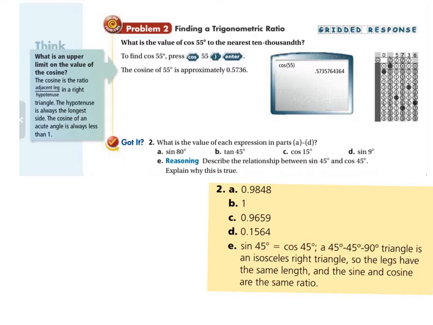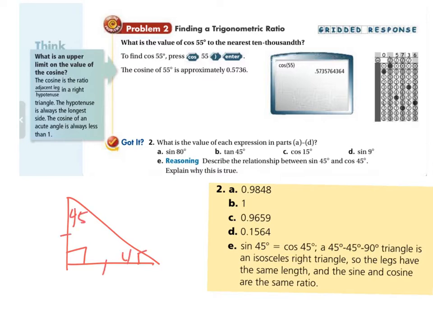Now, we talked about this a little bit in the video, noticing the inverse relationship among sine and cosine with respect to the different angles of that triangle. So describe the relationship between sine of 45 and cosine of 45, and explain why this is true. Well, again, we're talking about the ratio of the sides here. If I'm doing sine and cosine of a 45-degree angle, if we think about that triangle, we already know one of them is 90, right? That means the other two, if one of them is 45, so is this one.